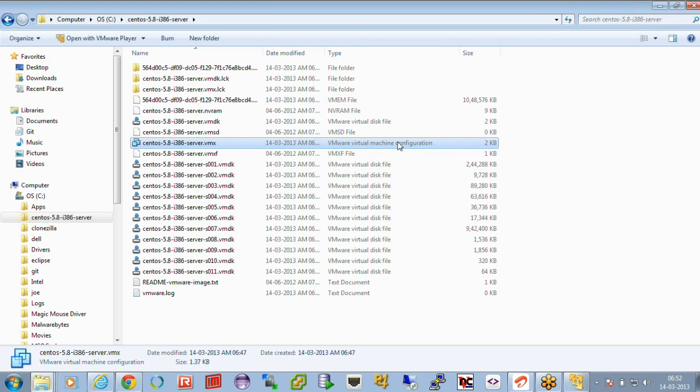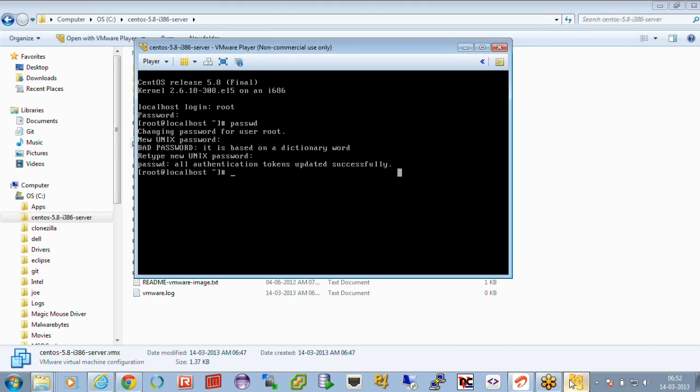Shut down this machine, delete all the files in this particular folder, and then extract again. Whatever zip file you downloaded, it starts again from scratch. That is the easiest way. VMware is like a plug and play operating system. You download it and can start using it without installing anything from scratch. It is a ready-made image you can use directly.